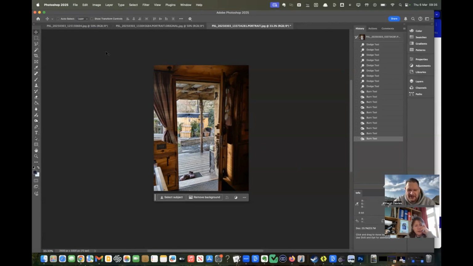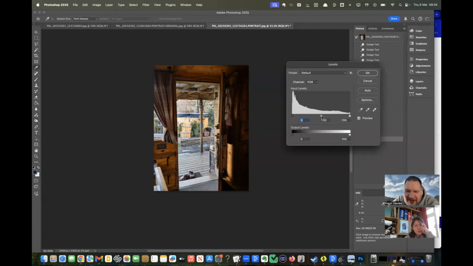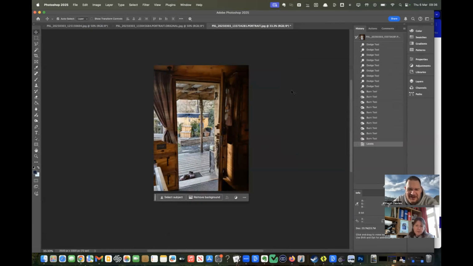So what we can do now is go to Command L, and now we can bump up the exposure of the entire photo. Just a tiny bit. I don't want to do too much with that. We can make the darker colors a little bit darker if we wanted to, but I think we're fine on that. And this option here would blow out the white, but obviously we don't want to do too much with that. So we're only doing very minor tweaks there on the levels.